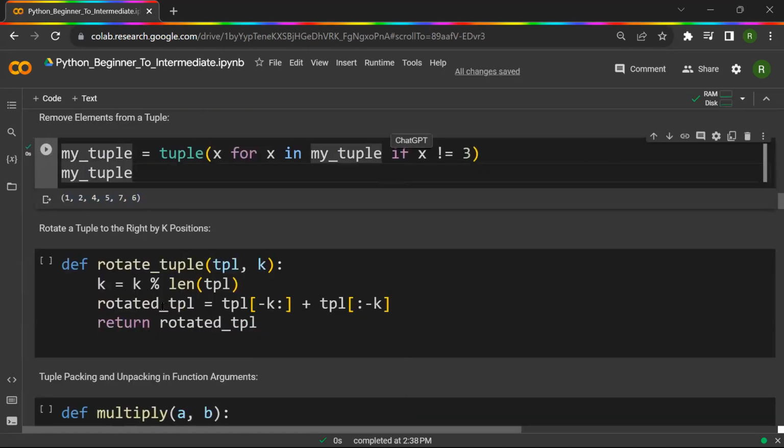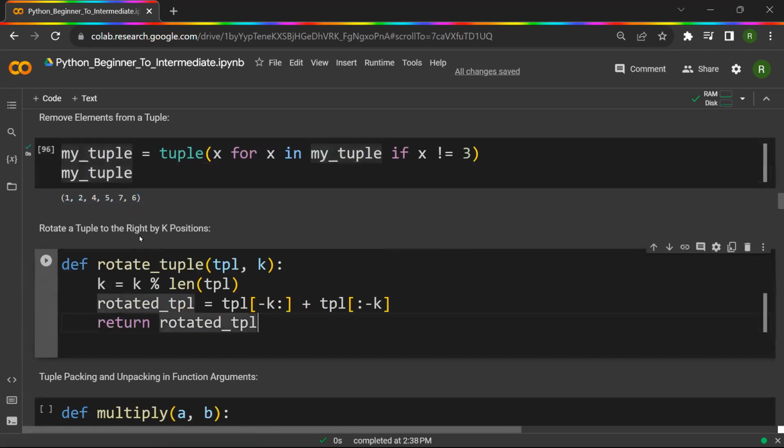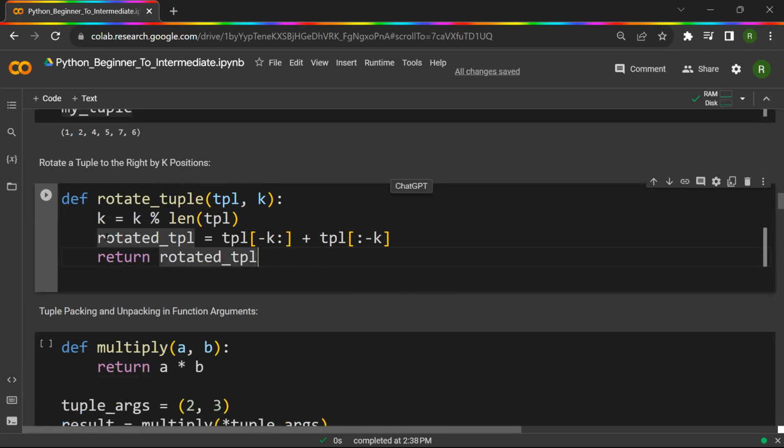Now, coming to rotating a tuple to the right by k positions. How do you do this? I have defined a tuple and given a condition, k modulo the length of my tuple. First, it checks the length of my tuple, and then I operate on it with k using the modulo symbol. For the rotation, I have taken rotate tuple as my variable, and this is more important.